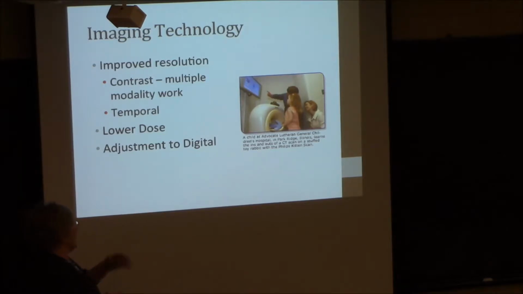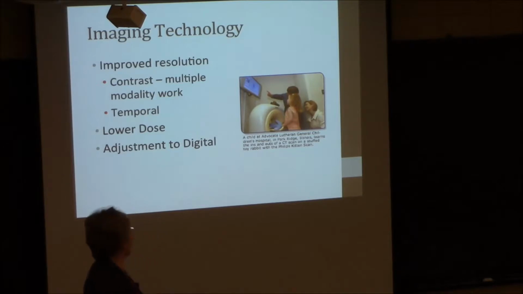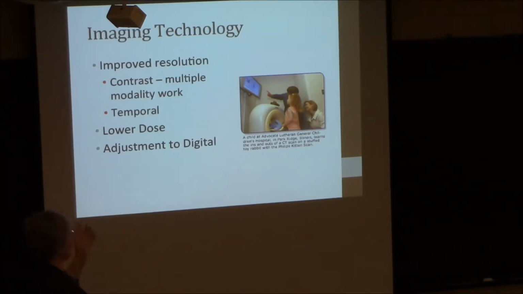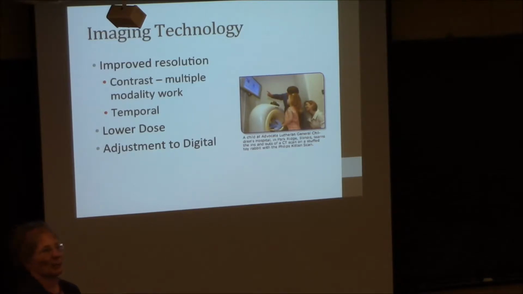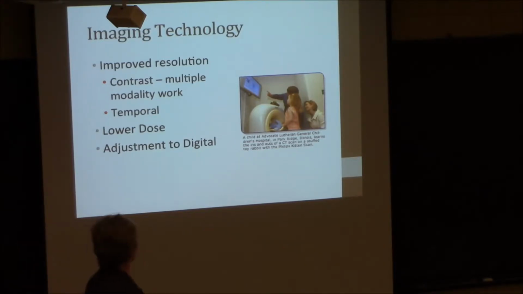In this example, child advocacy and child radiation dose is a big thing. So we've done a lot of work on lowering the dose. This is just a kid playing in what they called the Philips kitten scan instead of the CAT scan, because it was small and you could put a little stuffed animal in it and pretend like you were getting an image of it, just to make them feel comfortable around the modality. And then this whole adjustment to the digital world and all of the new digital things that have to happen.